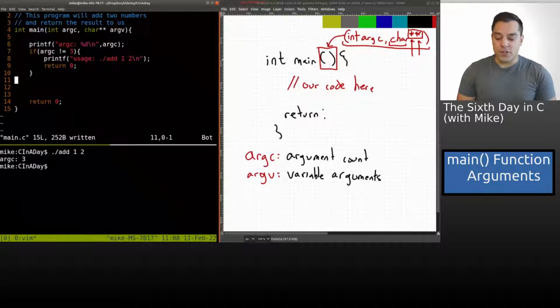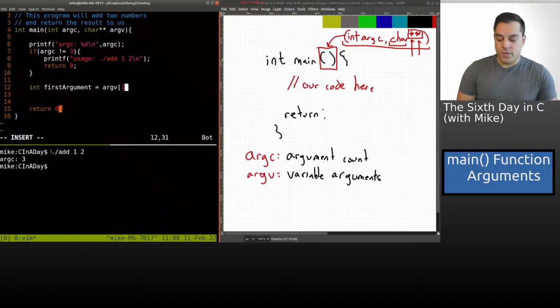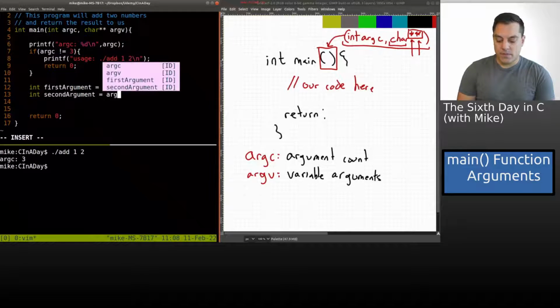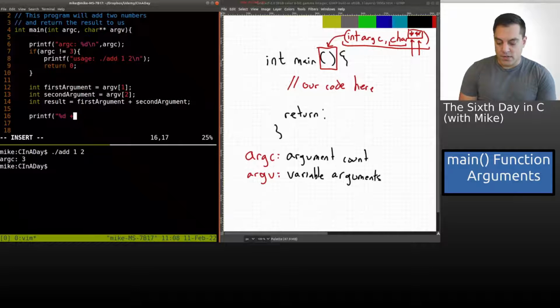All right, so now in our program, we can actually do the addition here. So what we're going to do is we will perhaps take the first argument, which is going to equal, well, is it the 0th argument or the first argument? Go ahead and think about that for a moment. If I'm looking at these, again, our arrays are indexed by 0. So this is 0, this is 1, and this is 2. And then we'll get the second argument, argv at 2. And then we'll print off the result here. And maybe I'll just save the result here. And result equals first argument plus the second argument. And we can print off some result here. %d plus %d equals some other result here.